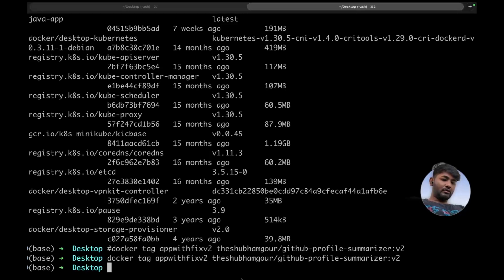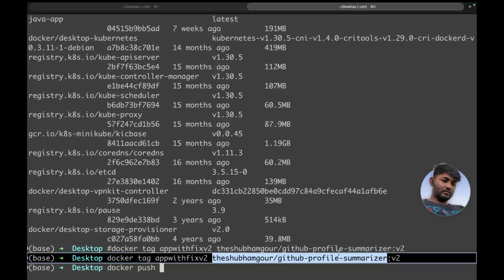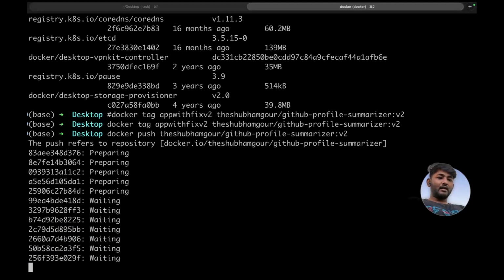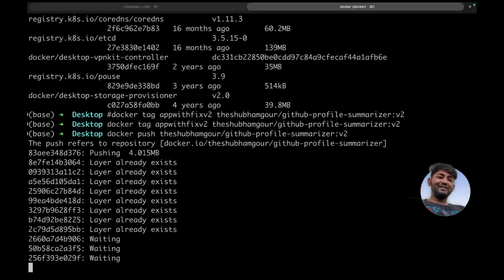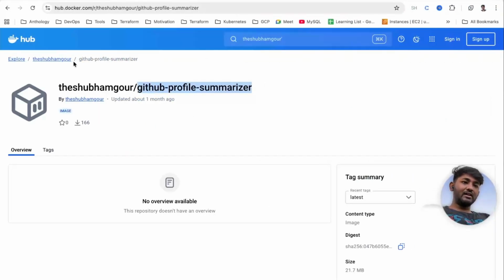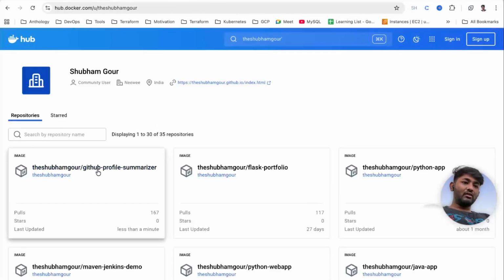Okay, and what I'm going to do is docker push. Now what it will do, the new tagged image will get pushed to Artifactory and the image with issue is been fixed and we are directly pushing into the Docker Hub. Now, once again, as a check from our side, we are going to run one more round of scan in this new image. So once the image pushed, I'll just recheck whether it is present into the Docker Hub account.